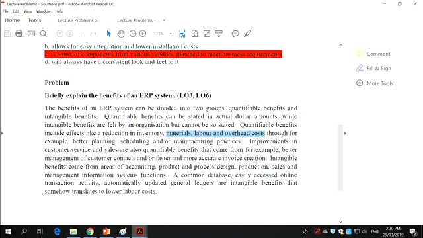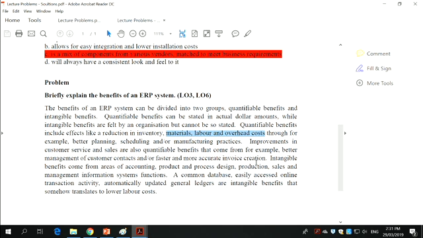For this type of question, there's no unique answer. Just use your imagination, right? Just think aloud, and as long as your answer makes sense, that's good. But I think the most important thing is these quantifiable benefits. Quantifiable benefits can be measured in numbers, in dollars. Otherwise, why would we call it quantified? It can be quantified, right?